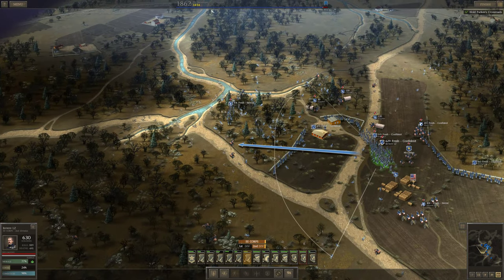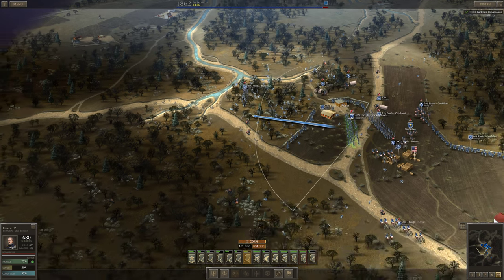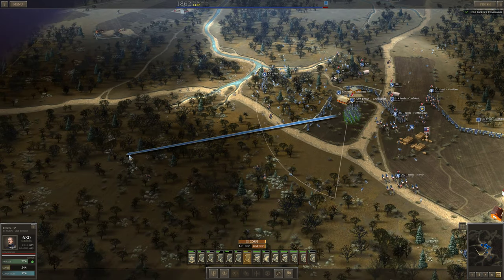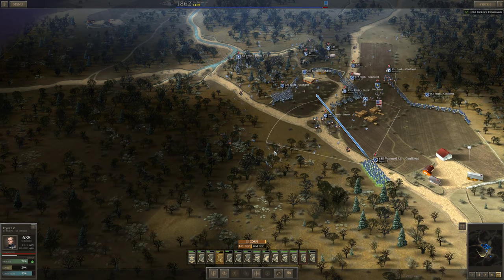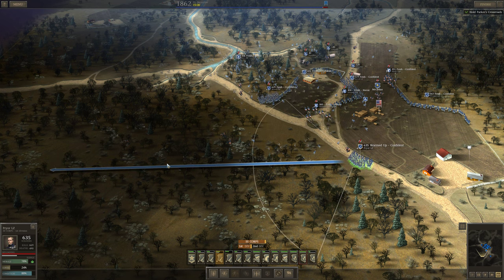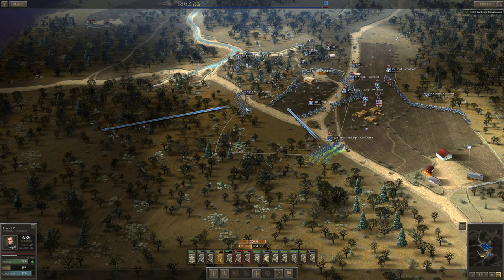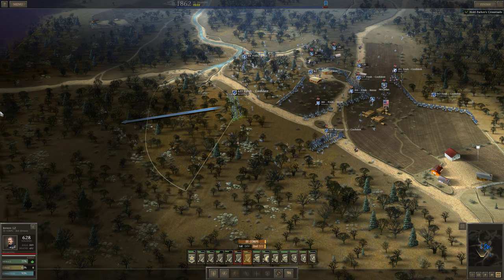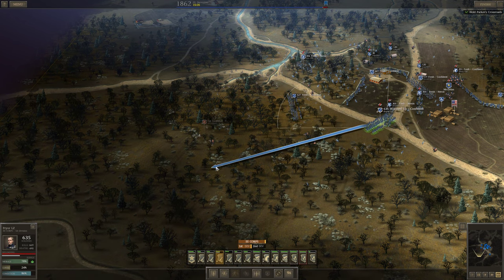I'm hoping that I'm going to get... Like, he's 6-something, so why don't I send him over here to take a peek? He's 635, so he can go that way, or he can go up this way to get some ammo. There he is.